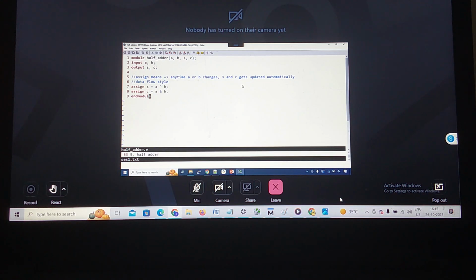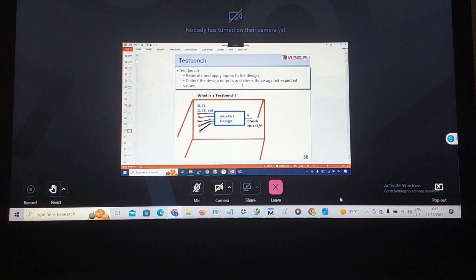Throughout, as a verification engineer, these are the only two things you do. Whenever someone says they're developing a test bench for a big design also, they're still doing the same work. What are the two things they're doing? They're generating and applying inputs to the design. When you apply input, what will happen? Output will come, right?